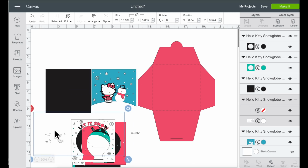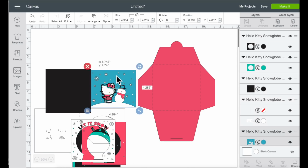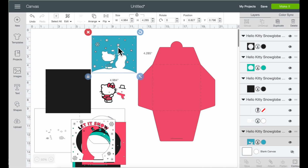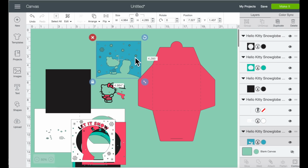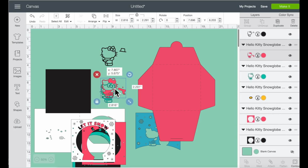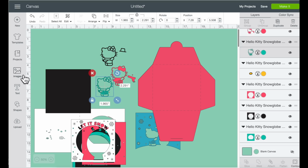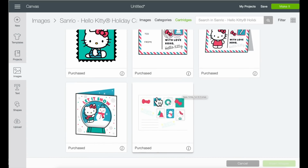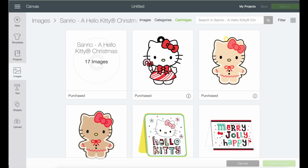Oh, look at this. So when you close the card, the faces will be on Hello Kitty and the little snowman. So don't look at this and think the faces are missing. They're right here on the other side of the card. So cute. That is so cute. So these are all cut out pieces. You don't have to put these on there. Let me show you. See how they're cut out so you won't see that? And then these. So cute. Awesome. All right, let's go see the others. Oh, and look, a postcard. That's cute. Awesome. Okay, let's go see the other cartridges.